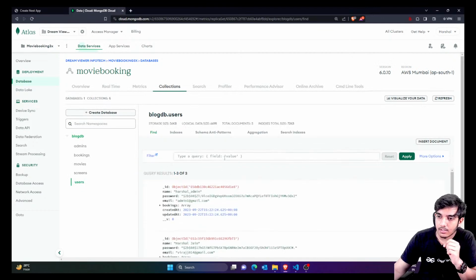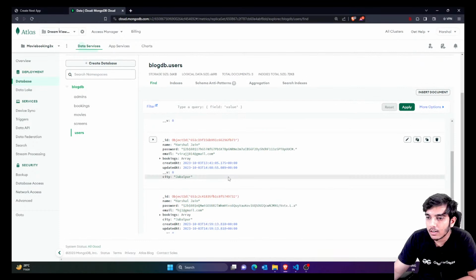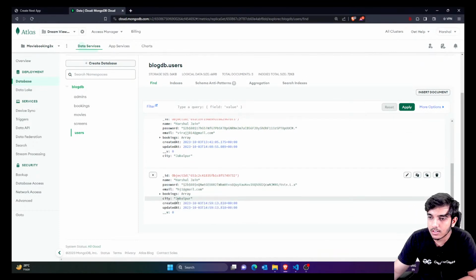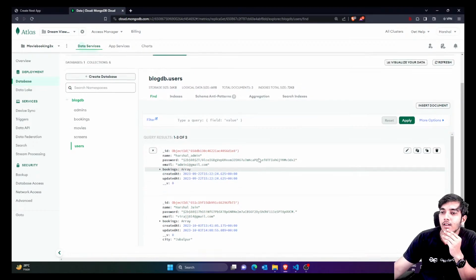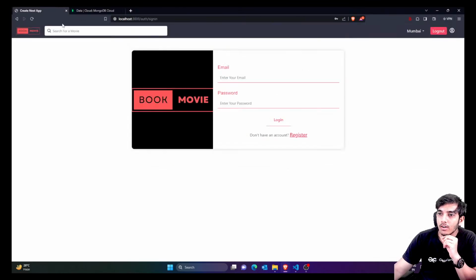Actually, I've changed the schema, the city is also changed, so that's why you were getting issues. But right now, you can see that we have everything fine here. City is also added, so there is no issue now. So please clear the old database, then you can add new things, everything would be fine. Register has been done successfully.